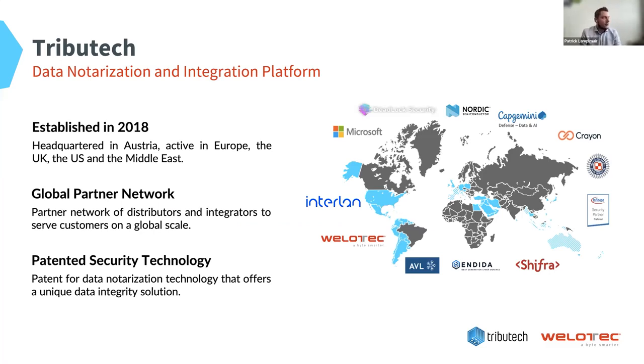A few words about us. We established Tributech in 2018. We are headquartered in Europe, in Austria, and we are currently active in the markets of Europe, the UK, US, and the Middle East. Over the last years, we have built a global partner network. Some of them you see here on this map on the right side.